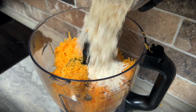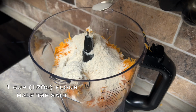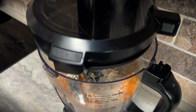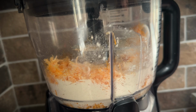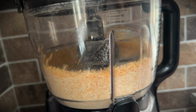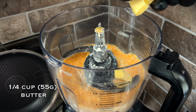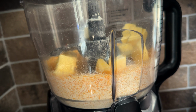Now, toss in 1 cup or 120 grams of all-purpose flour and half a teaspoon of salt, because flavor matters. Pulse everything together until it's looking crumbly, kind of like sand, but, you know, the edible kind. Next, add 1/4 cup or 55 grams of butter and pulse again. It should start coming together.